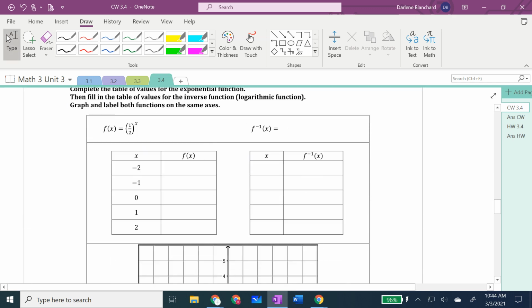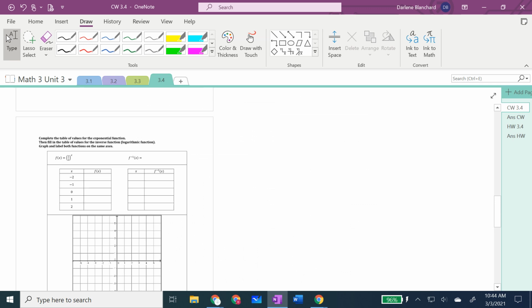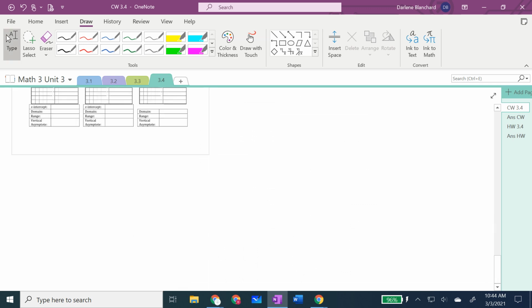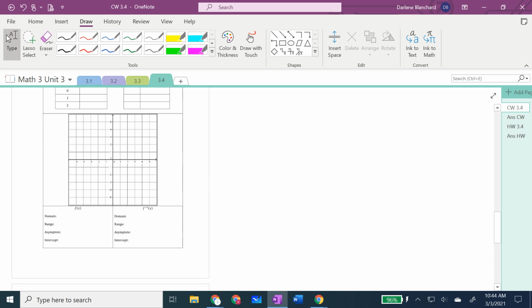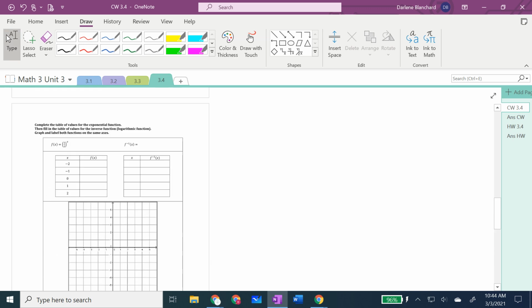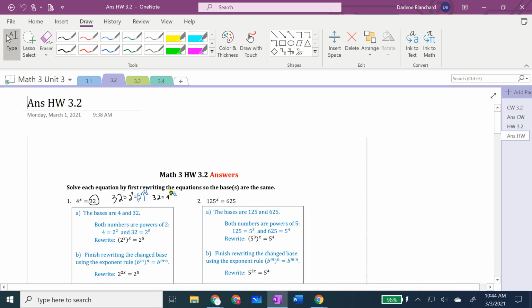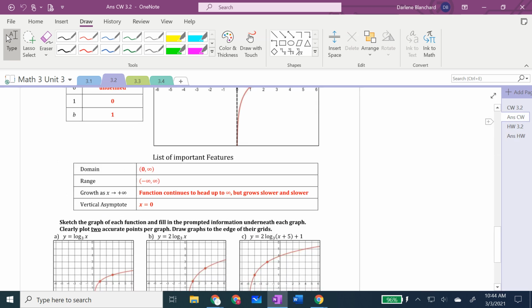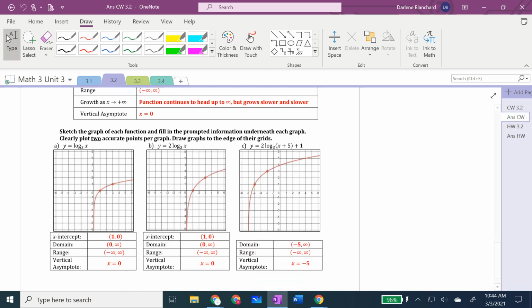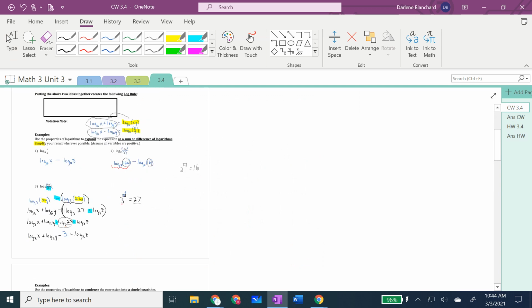Now, we are running low on time, unfortunately, and I need to make sure that I get your quiz started soon. So understand that the rest of the classwork is very, very similar to the classwork we did 2 days ago, where I was teaching you how to work with graphing logarithms with a base greater than 1. This time it's a log with a base that is between 0 and 1.